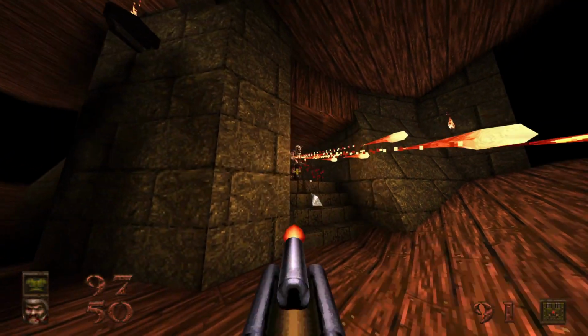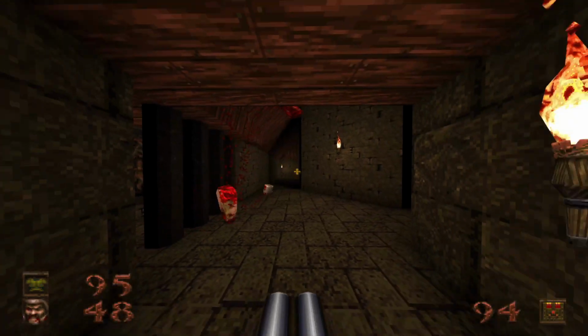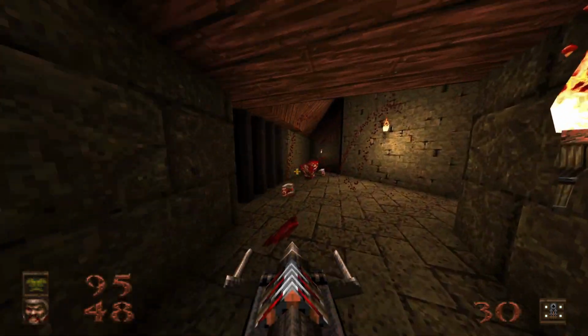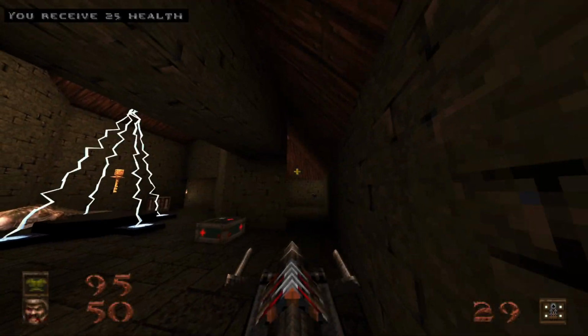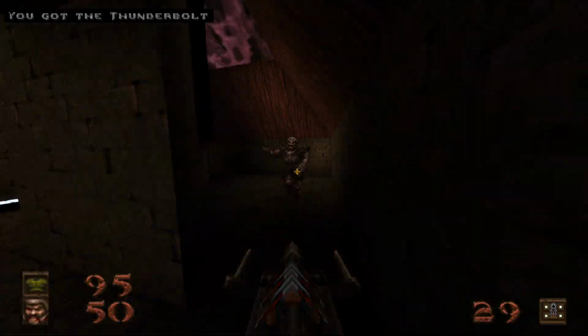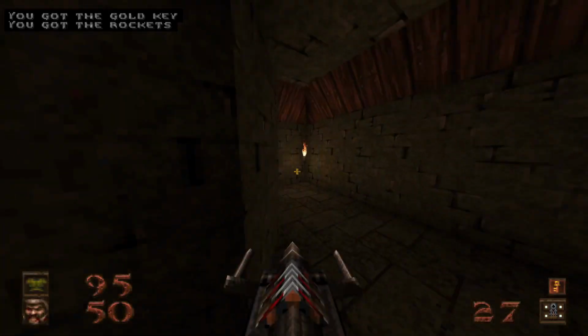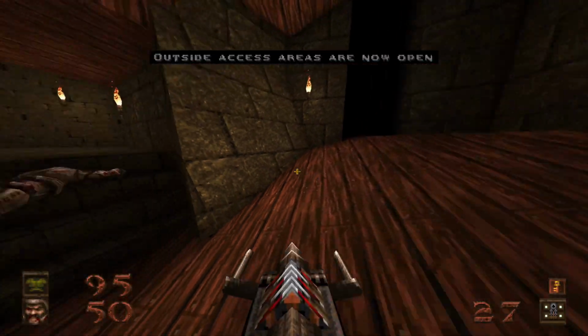But once we get the gold key, we've still got a bit more to do before we can go back to the area with the pentagram on the ground. So to get this gold key, it's just a bit of a timing game. And we got it. So we hit that button and now we can head outside.